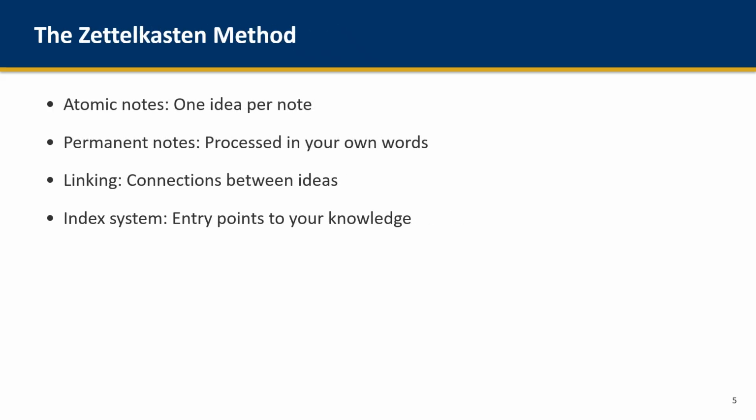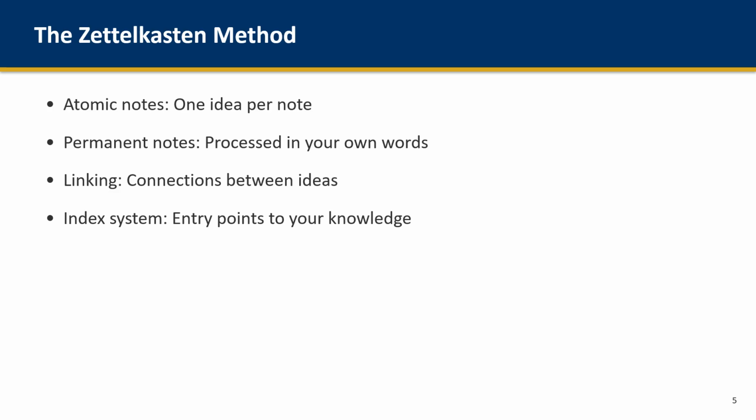The Zettelkasten method, which translates from German as slipbox, was famously used by sociologist Niklas Luhmann to produce over 70 books and hundreds of articles. This system has experienced a renaissance among academics and researchers seeking better ways to manage complex knowledge.